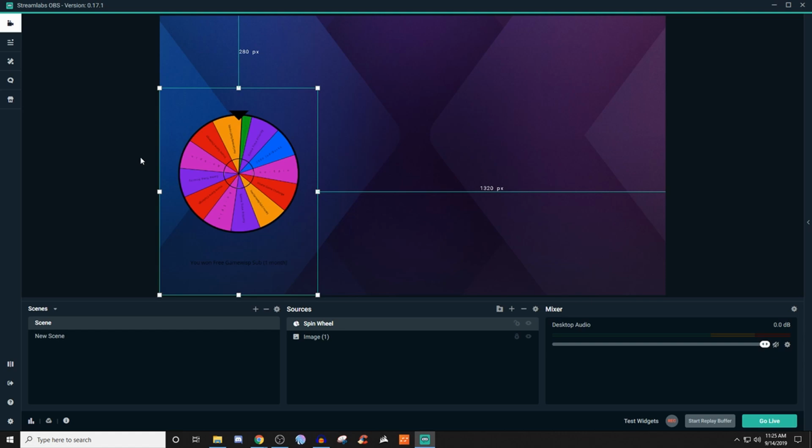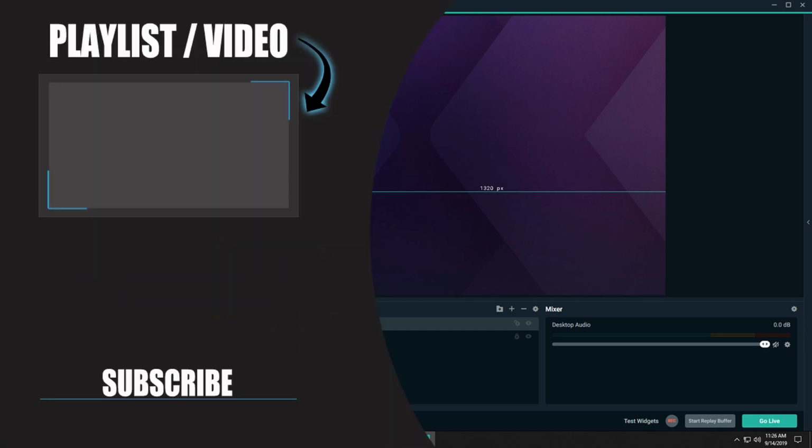But like I said, it's just got that small little hiccup because I don't know any other way of being able to spin this while you're over here. Maybe with the hotkey, and with hotkeys and everything, that's going to be in your settings, but I'm not 100% sure if that's going to work for this. If you guys know a way for it to work, let me know and let people in the comment section know as well. But that's pretty much how the wheel spin works currently for what I'm able to understand.